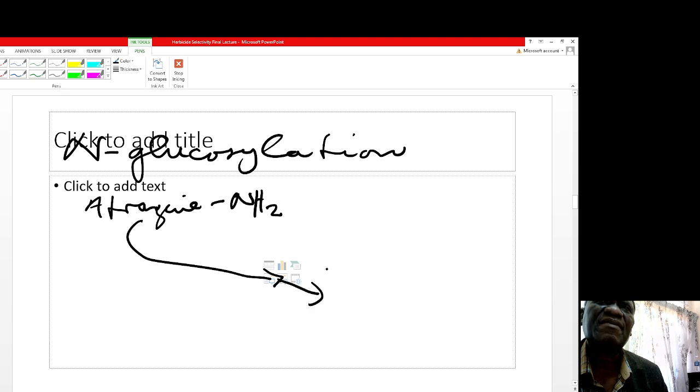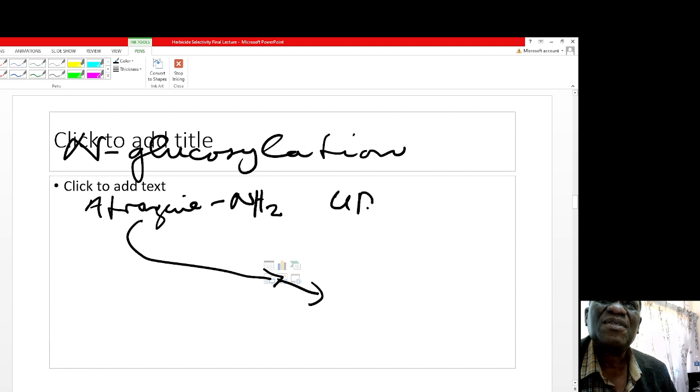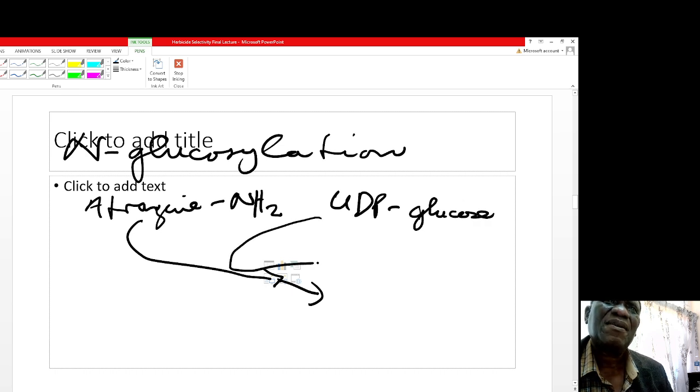Okay, let me write. Here we have got sugar being donated by UDP glucose, UDP glucose, and UDP is released.